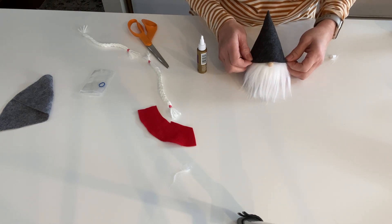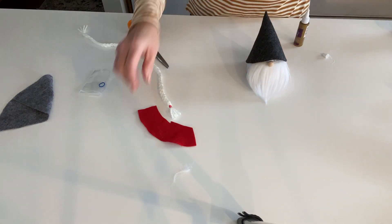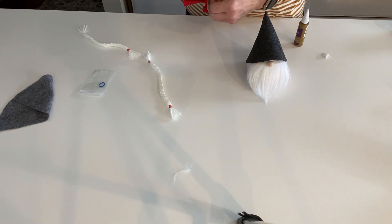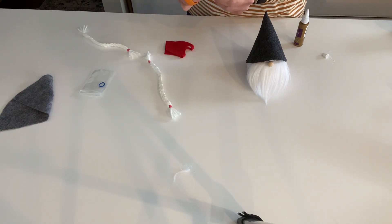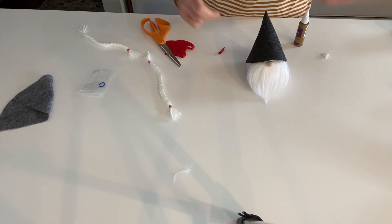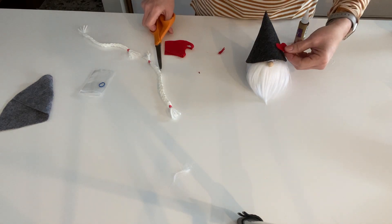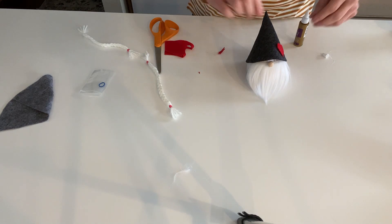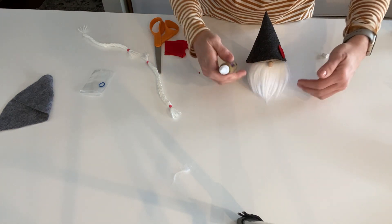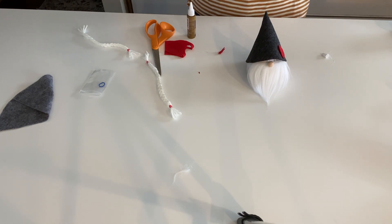I also put a little bit of scrap felt in there — since Valentine's Day is coming up, I thought I'd put a little embellishment on my gnome. The fun thing is you can really personalize these any way you want. These can be made with anything you have laying around the house — you can even use the sleeve of an old t-shirt cut to the same rectangle shape as the stocking. I'll cut a little heart out and glue it on the hat. If you want to add your braid, put it on, then give that beard a little groom and trim. That's it — have fun, send me some pictures, and keep an eye out for next month's project. Bye now!